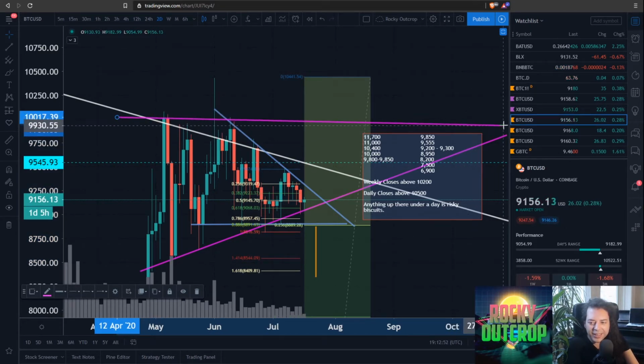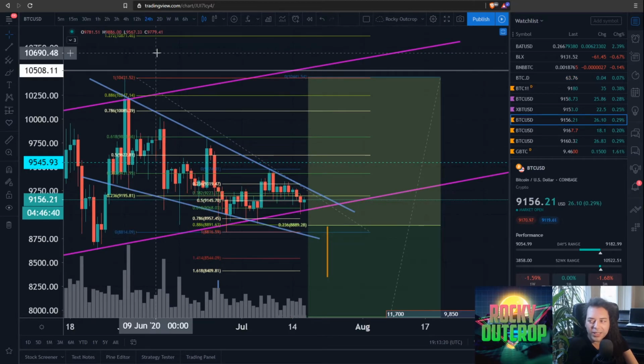And I'll leave it as an ascending triangle just for now as well, even though that is a little bit generous. A little bit. In the background for the purple one, sorry. So you can see then that it does help us identify key areas where we could stop being generous with movements of this purple line and say, look, we truly are moving outside of that area. There's no debate about it. And I think that clearly comes in at that 9,050 area. And we've spoken about that so often over the last wee while.